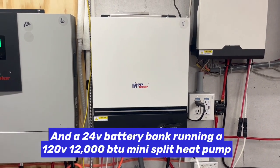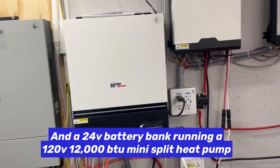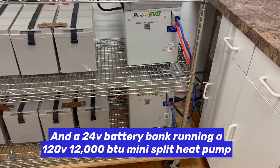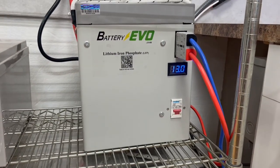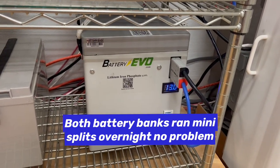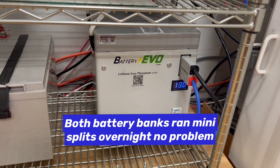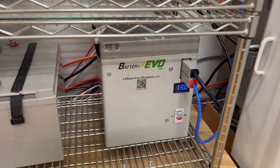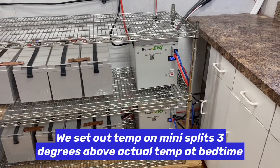It's a 48-volt 6,500-watt off-grid inverter. We also have these two 12-volt batteries that we got about two weeks ago, and these are from Battery Evil. We have these because we want to use them in our motorhome for running the air conditioner and some other things. We're going to get two more so we'll have a total of four, and eventually we could use them as 12, 24, 36, or 48 volts.